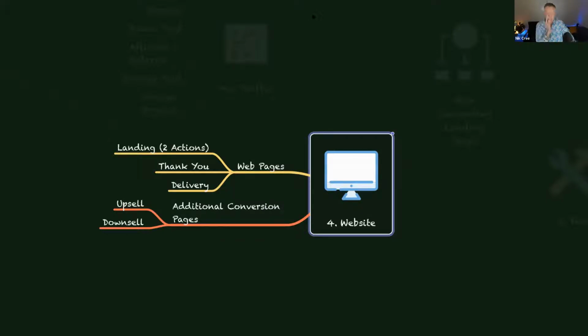Ensure that you take them through to a thank you page, and your thank you page says something like, hey, thanks for requesting this document, or congratulations, your free checklist is on its way. Give them the instructions about what's going to happen. Tell them it's going to be delivered in their email. Tell them to check their junk or spam, because sometimes these things land in junk or spam. So pre-frame them into it. And on your thank you page, it's often good to have a video as well. So have the text that tells them what's going to happen, and also have a video that tells them what's going to happen.